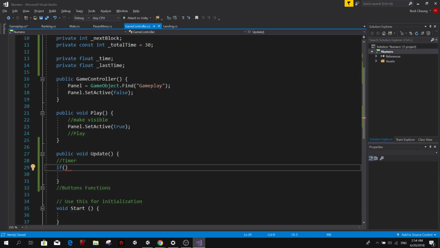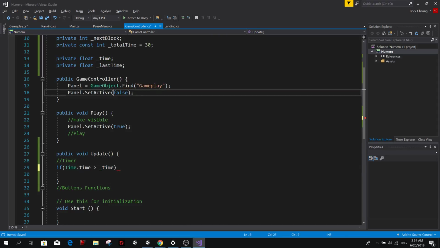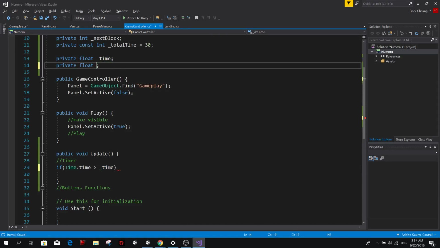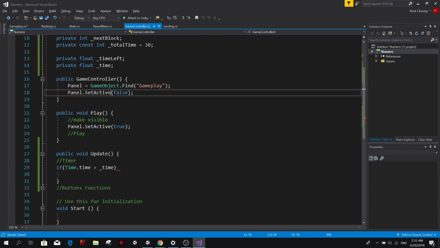So let's say we want to update the clock every 1 second. We just do something like if Time.time, that's the time of your application, is greater than time. Okay, so no, I'm not gonna call this last time. We have time left, that's the time left for our game to finish, and we have time, just a counter for the time.